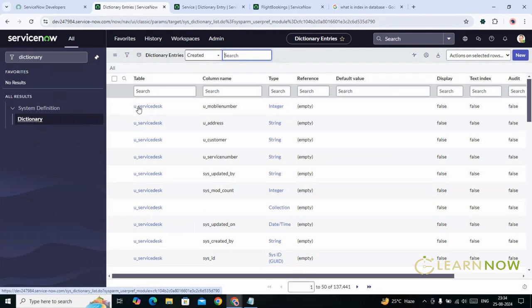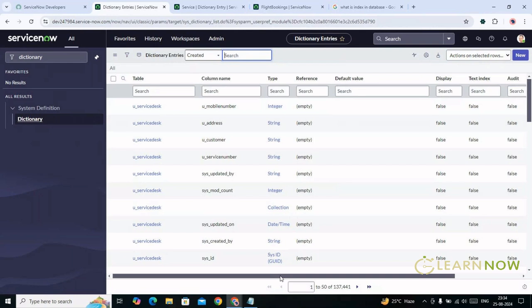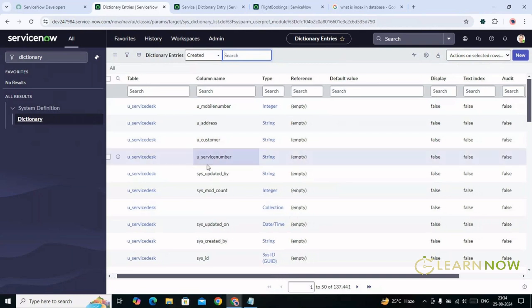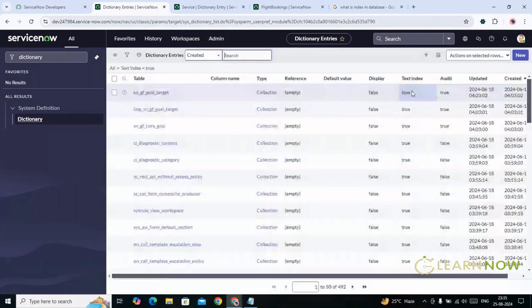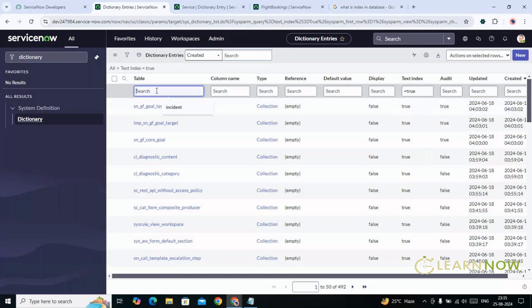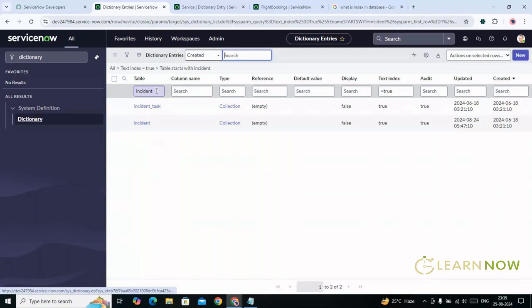There is a dictionary over here, and when we were trying to understand the headings and the properties, we saw the text index. So let's see the two things where there's the index, incident, and true.